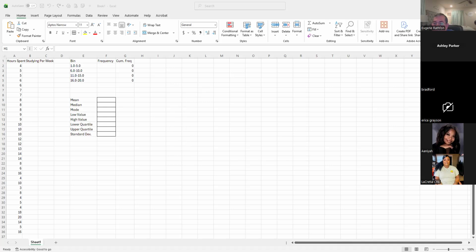Now, do you see how it's giving me an NA? That's because there is no mode. All of these values are happening just one time each. Remember, the mode is the value that happens the most. But y'all, none of these happen the most. They all happen one time. So for that, we would put our mean was 47.7. The median was 40. And then since I didn't have any repeating values, we would put no mode.